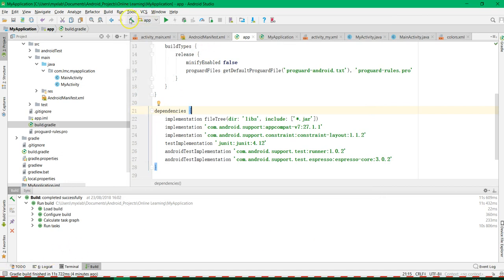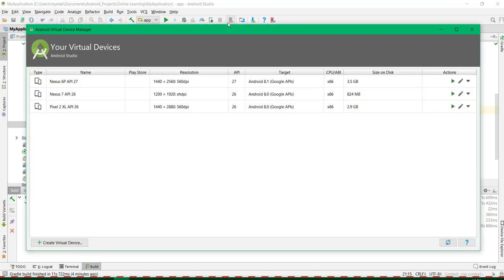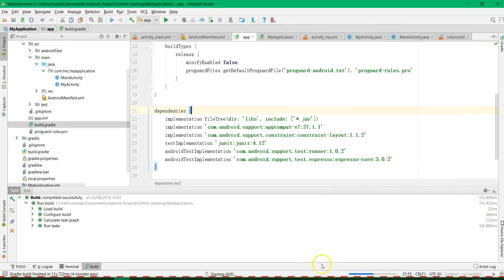At the top, we have some shortcuts for us to run the application. And before the run, I will open the Android Virtual Device Manager. By default, it's empty. Don't worry about it. I'm going to show you how to create one later in the video. For the time being, I just open an activity that I already created. So when I click, you can see there is the status bar at the bottom. Whatever process is running in Android Studio, it will be shown here.